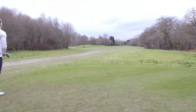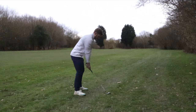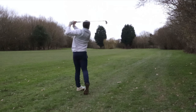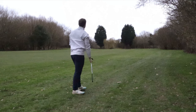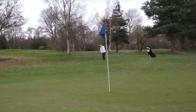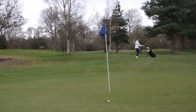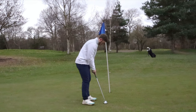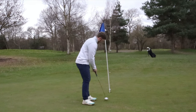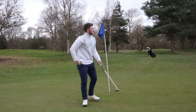Hit driver off this tee - it was playing slightly long today because of the wind, so it would normally be a three wood, but just stayed in on the right hand side. Had a pitching wedge in and it just pushed out to the right. Managed to carry over the bunker and I was so happy with that wedge shot, nearly made it. Now I've got that for par - and this is a classic case of thinking a putt is too easy. I just push it and make a bogey, which could have been an easy par.